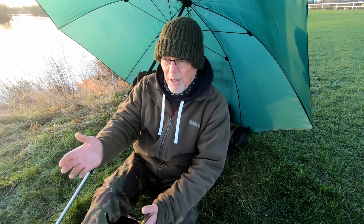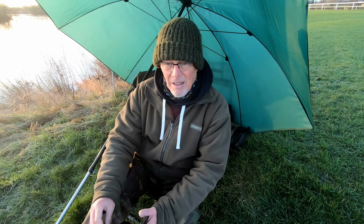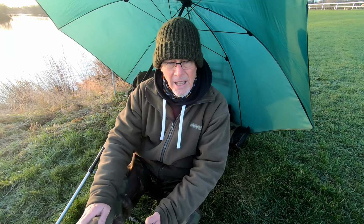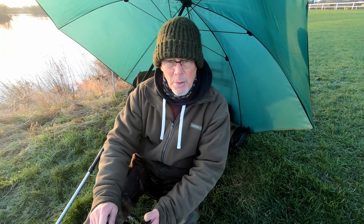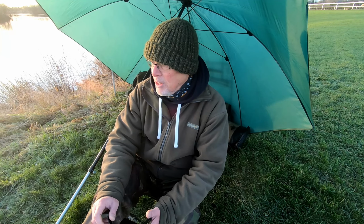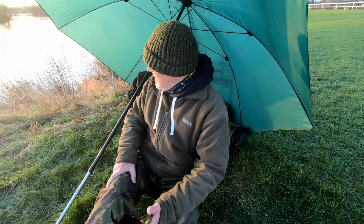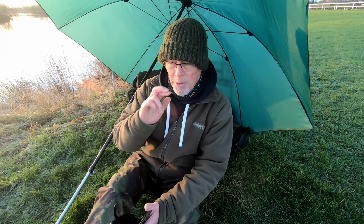So on a lovely day like this, it seemed an opportunity to come and try again, but then we really were forced into doing it because the rivers are all over the place at the moment, well up on the gauges one day, dropping steadily, and then back up on the top of the gauges again the following day. So the rivers are a mess. So David and I, David's about 200 yards down there, decided to come and give the gravel pit a try. As I say, lovely morning, and hopefully I will have a fish to show you at some point during the day. Fingers crossed.